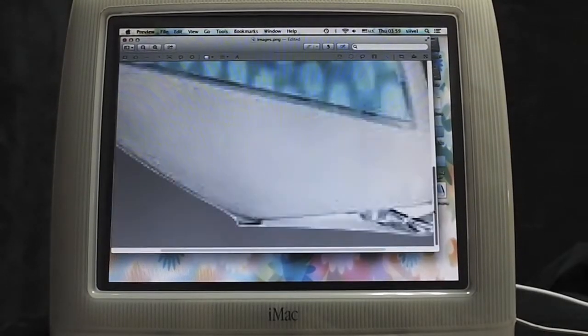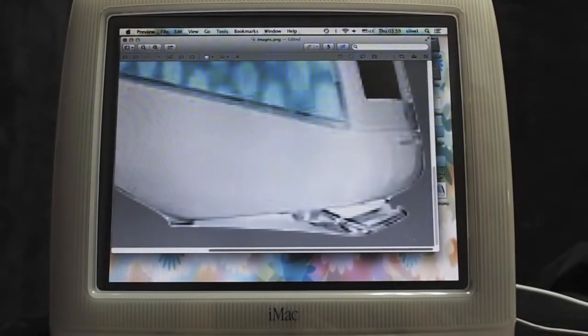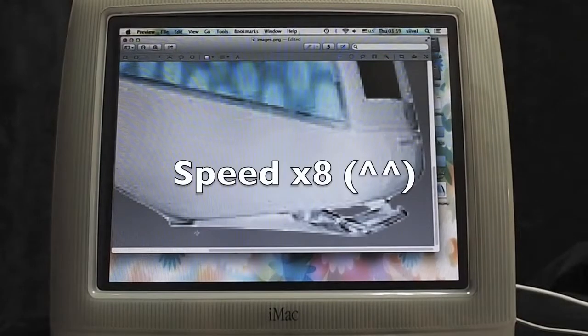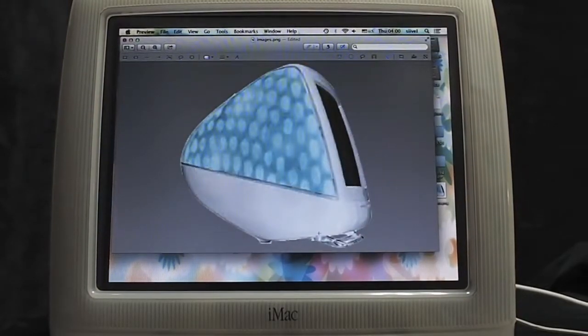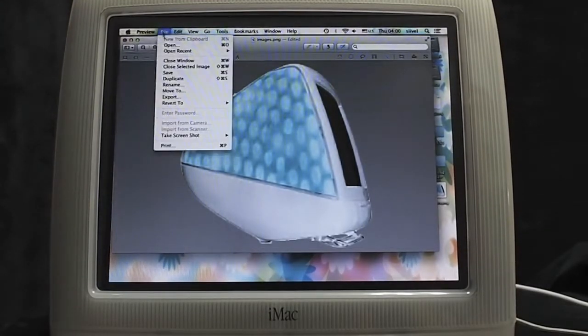We also need to remove this. Now the image is ready, and then we click File, Save.